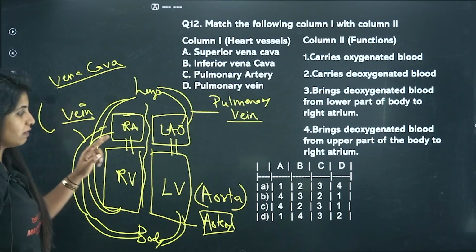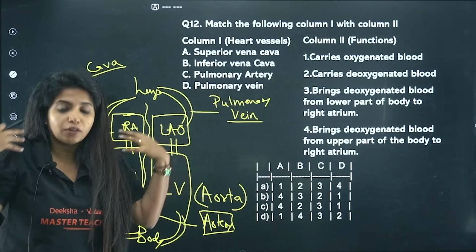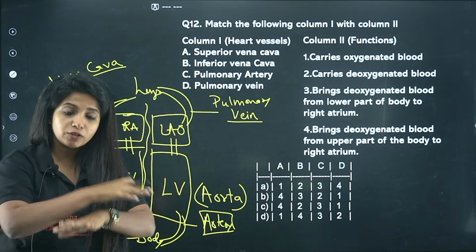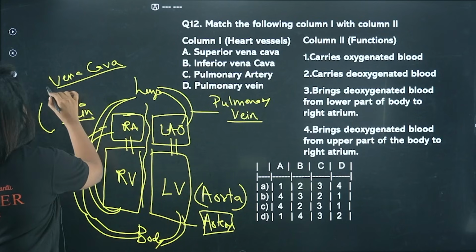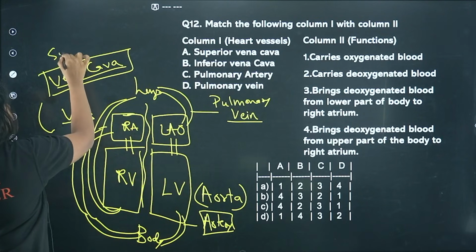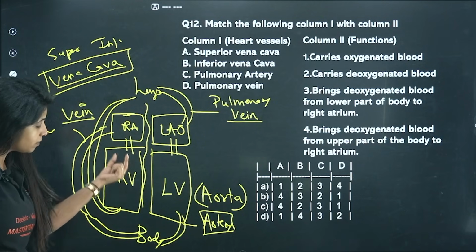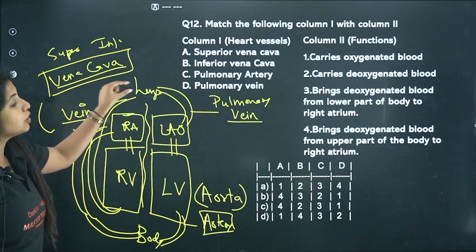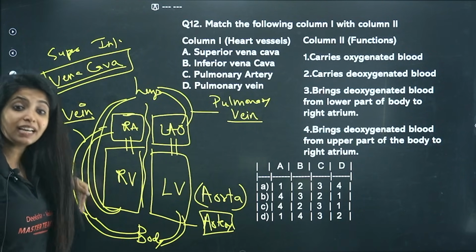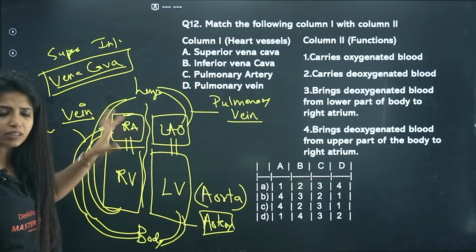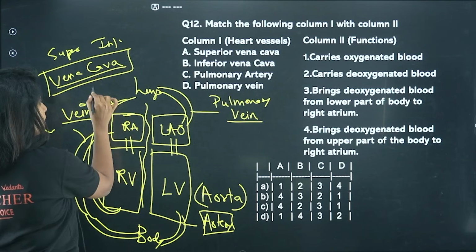Now there are two vena cava. Superior vena cava, which collects the blood from the top of our body, and inferior one, which collects the blood from the bottom of our body. So I say that vena cava is there, superior one and also inferior one. Fine, done. Now here, from the right ventricle, the blood is taken to the lungs. It is basically away from the heart and towards the lung. Away from the heart, that means again it has to be an artery.